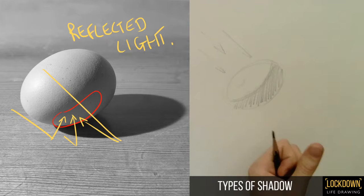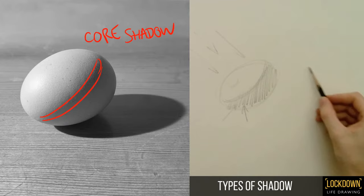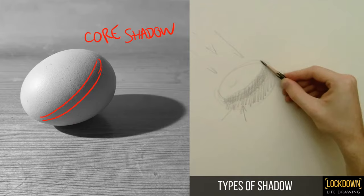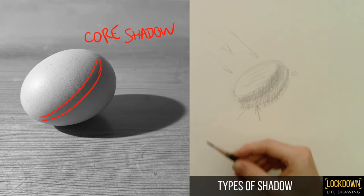And what that reflected light does, reflected light coming back up, there might be an object here and it's reflecting. What that does is it makes the core shadow appear. I always go on about the core shadow, it's that dark band going through the object, and that is so important for the 3D illusion that we want to capture. So, this core shadow going through the egg there.